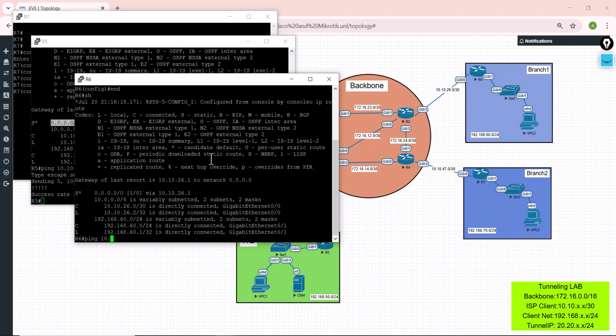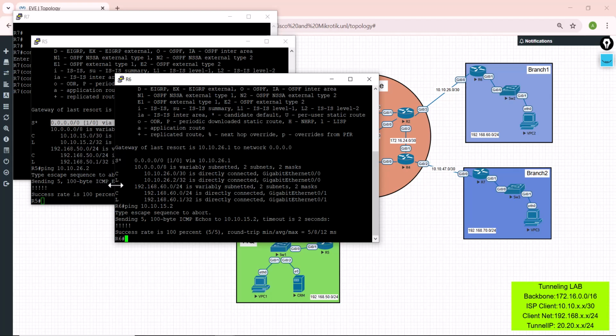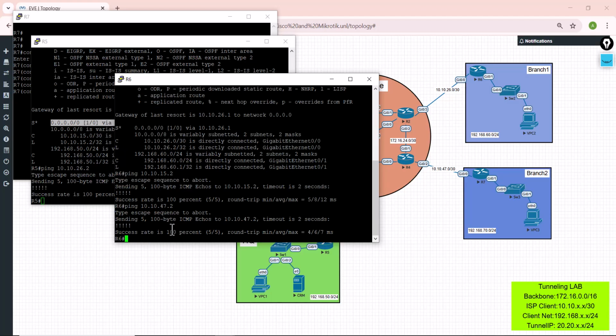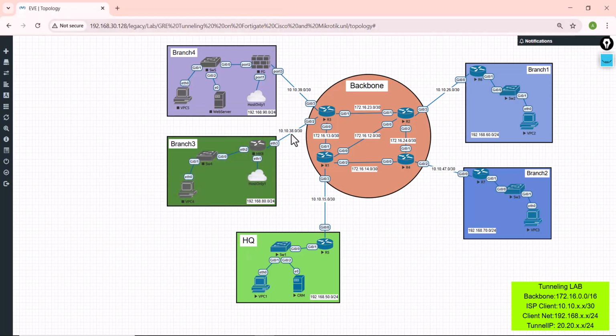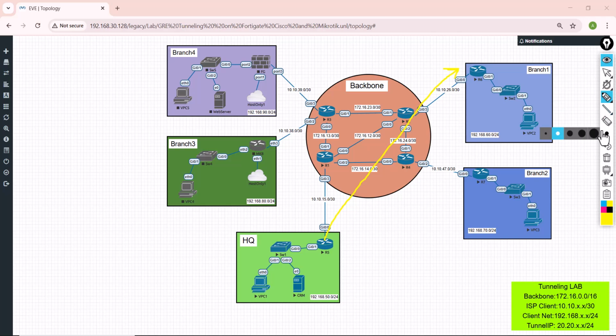Ping 10.10.15.2, sorry, and ping. Okay, ping 10.10.47.2, branch 2 for example. As you can see, the backbone infrastructure correctly travels the packet from each node to another node and reverse.